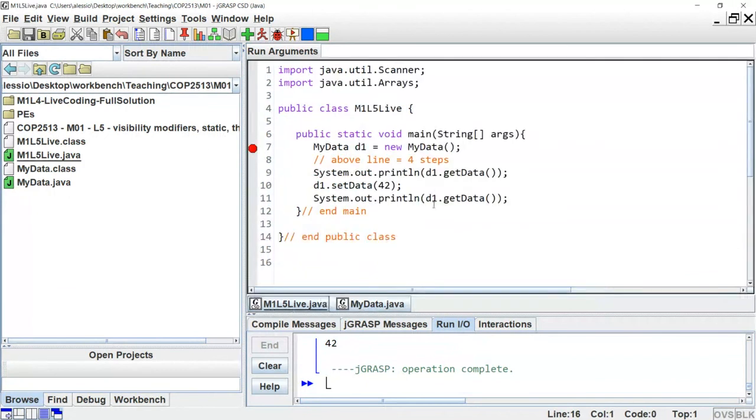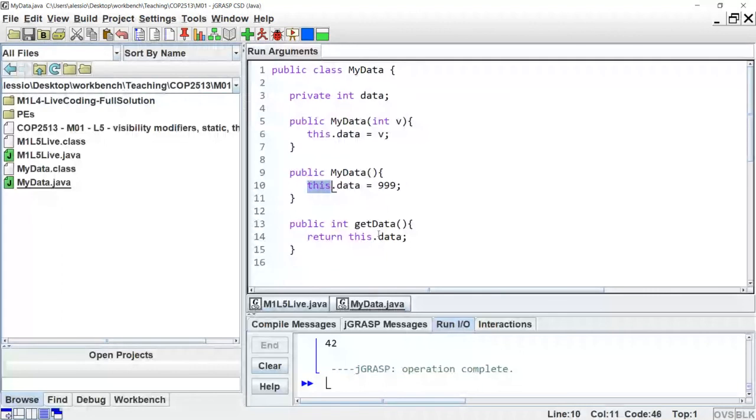Like, for example, in the main, when you write d1.getData, okay, d1 is a reference variable. It refers to an object. We're going to execute the code of the method getData, and this will be referencing the same object. Okay, so you always execute a method on an object. Well, this is just a way to get access to that object with a reference.